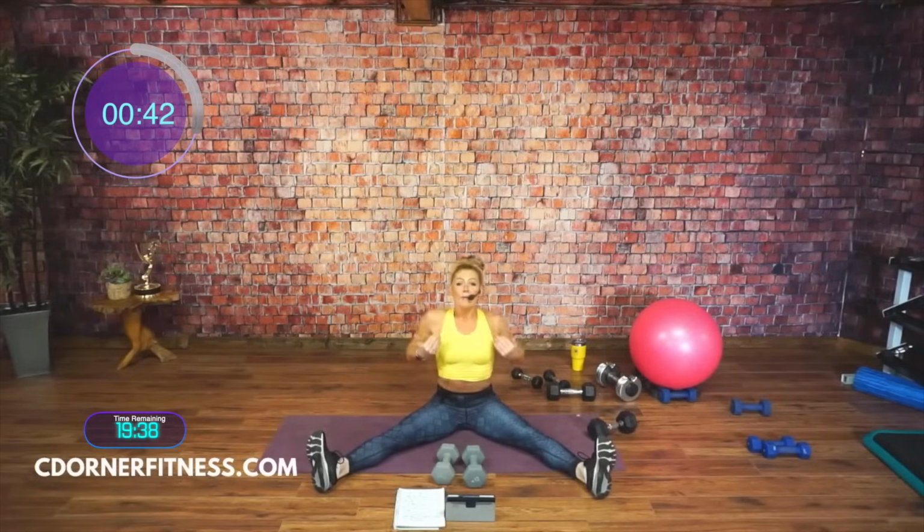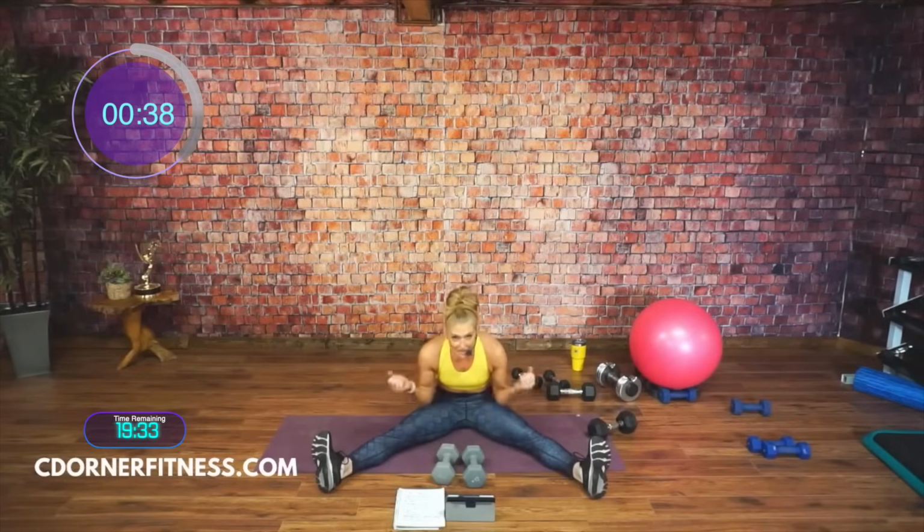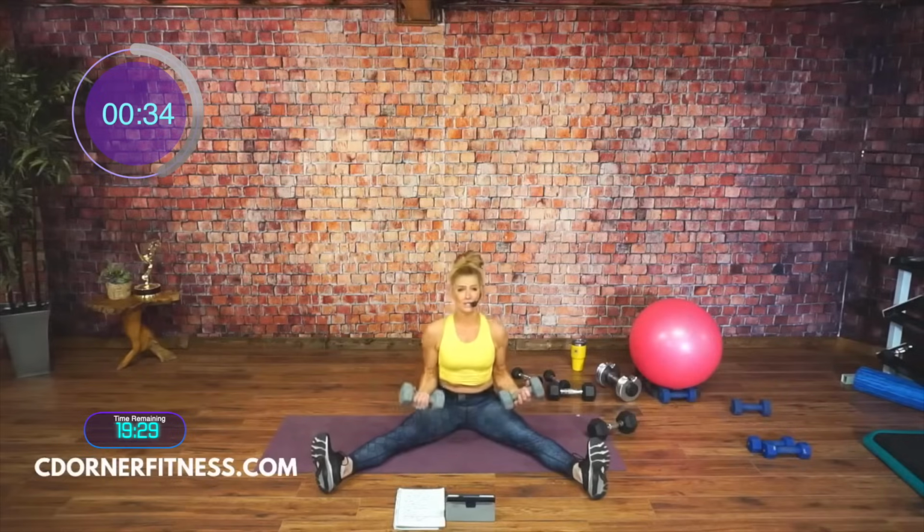Now, Donna brought up a good point. She was sitting on the ball. I want you sitting up tall here, okay? If you can't sit up tall in this position, I don't want you doing this. So if you need to sit up on your ball or sit up on the edge of a chair to sit up tall, then do that, okay? You want to work that posture. Out. Okay.